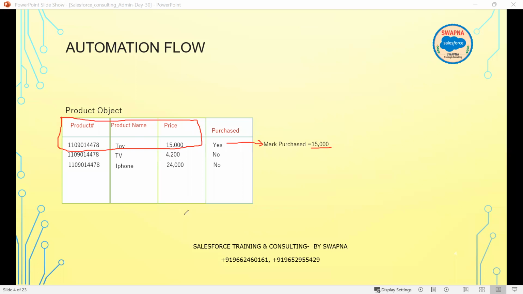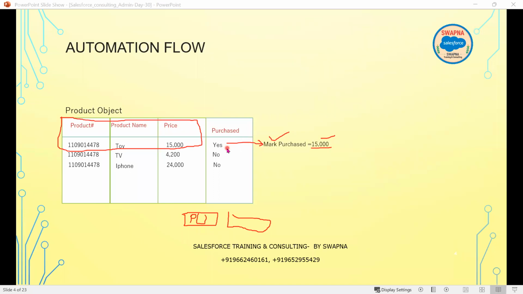So I click on a button saying that I'm going to purchase it. When I click on the purchase button, it asks, do you want to pay now or cash on delivery? Let's suppose that I have paid right now through the credit card. So Mark has paid the amount through the credit card. That means Mark has purchased a toy and he paid the full amount. As soon as Mark has paid the full amount of the product, there are a couple of things that need to happen on the back end.